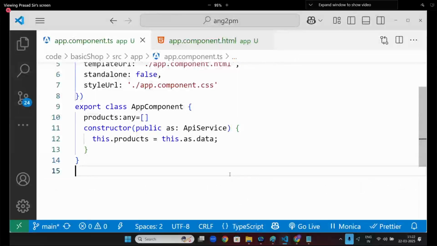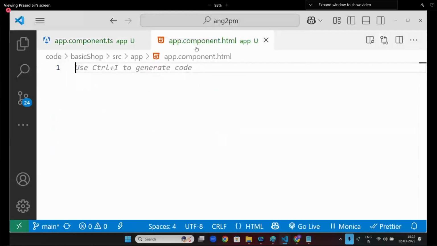Now everyone see, I got the products array. Inside products only your whole data is there. Originally it was inside data, and that data you gave to products. Now everything is inside products. Can you print that products in the HTML? Perfect. Let's print it, sir.